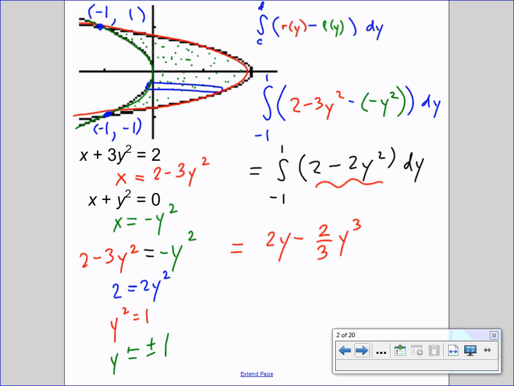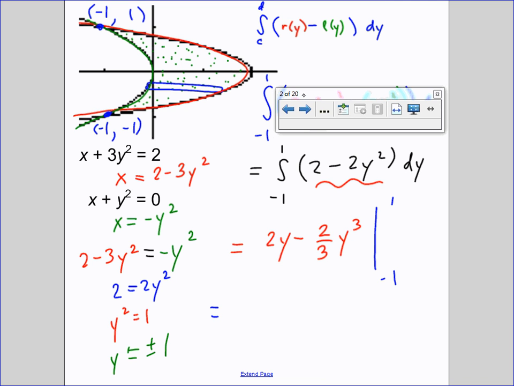Awesome. Raise your hand if you had the same thing for that antiderivative, and you were going to say it. I just didn't call on you, but I will next time, so don't worry. And now we don't have to include a plus c. Thank you, Riley, so long as we include our limits of evaluation here, negative 1 to 1. Top limit all the way through. So here we go. We'll put the 1 all the way through. I get 2 minus 2/3, minus lower limit all the way through.